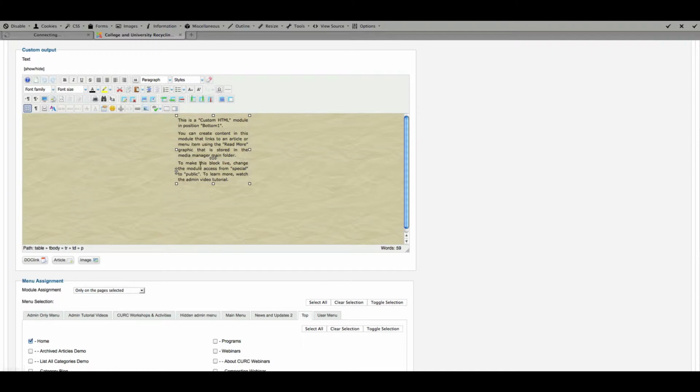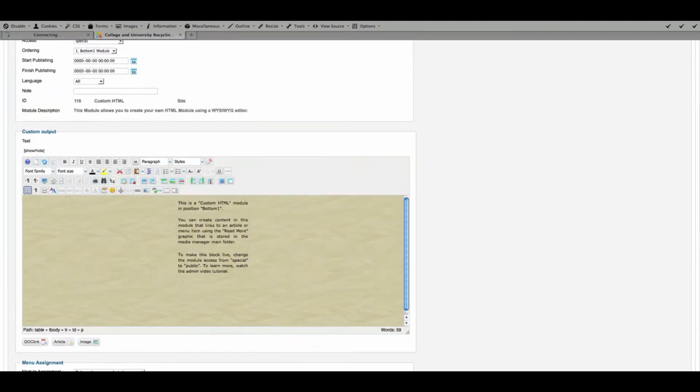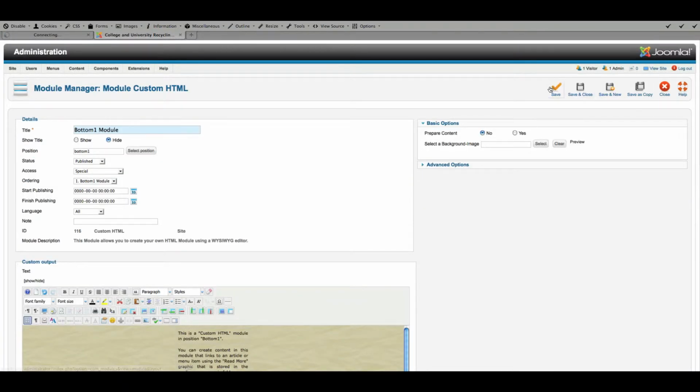I mentioned in the DocMan tutorial that you can use DocLink to link to a document that you might have stored in DocMan. And in this case, I just pulled up the bottom 1 so that I can demonstrate how, now if I go to Table Properties, right-click Table Properties, and I can go in here and manually set that height to 220 instead of it just adjusting to whatever content's in there.